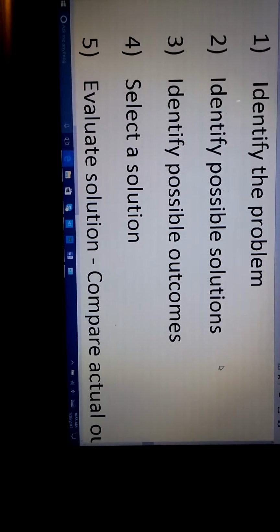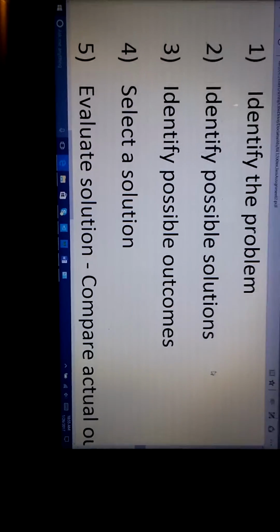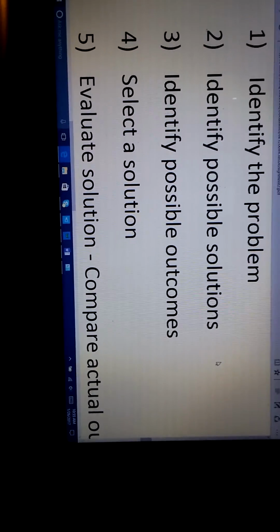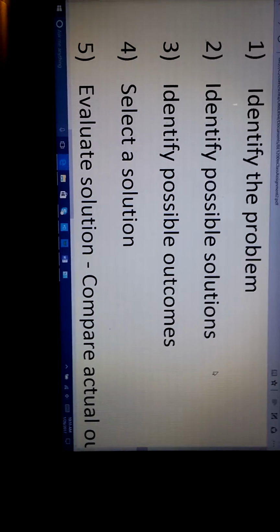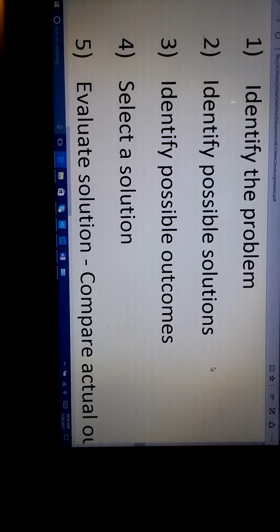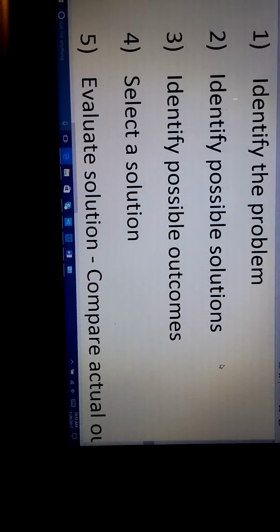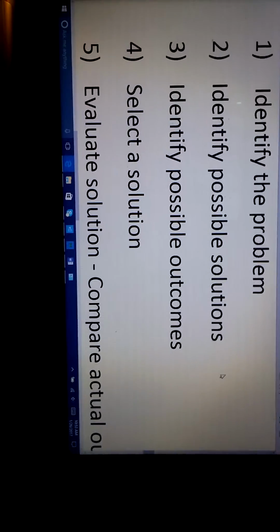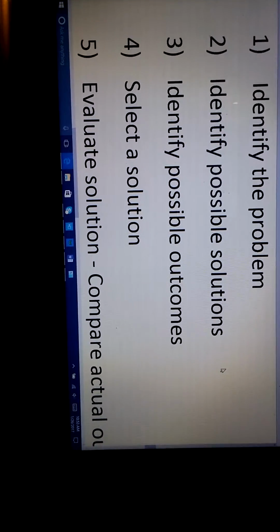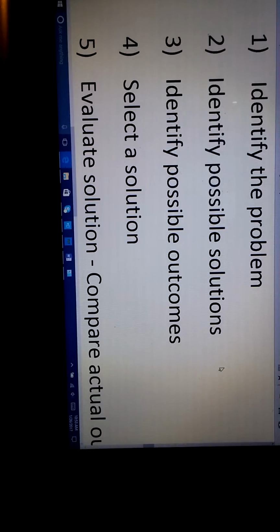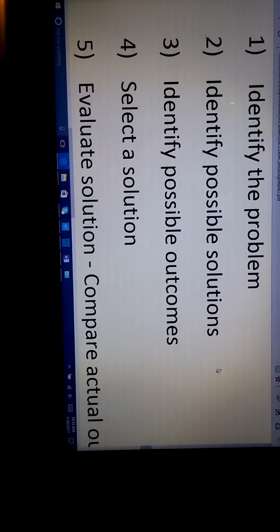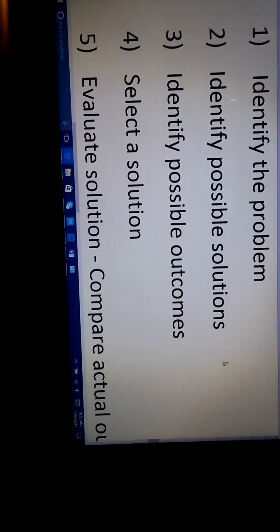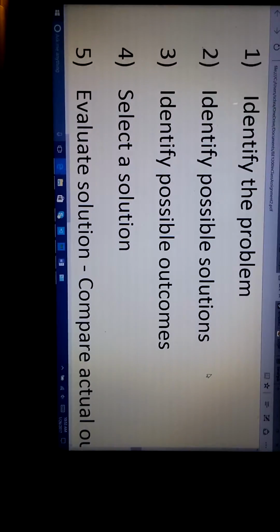Or as you'll see from the video, an engineer in store 515, possible outcomes of how you color code it is, what if you're colorblind? The most common color blindness is between green and shades of red. So what if you choose colors that a colorblind person can't distinguish between the two colors? That's a possible outcome.